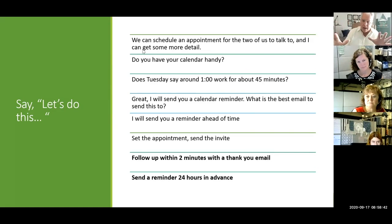You guys probably know how hotel rooms work, right? I own a hotel. I've got 100 rooms in there, and I'm trying to fill those 100 rooms up every single day because that's how I make the most money. Well, salespeople can take the hotel approach and say, I've got a calendar, and my best resource for making money is appointments that are presentations to get people to buy. If I look at my calendar like a hotel owner looks at their hotel, I'm trying to fill my calendar with as many appointments to make presentations and have sales conversations as I possibly can. Because that's how I make money.